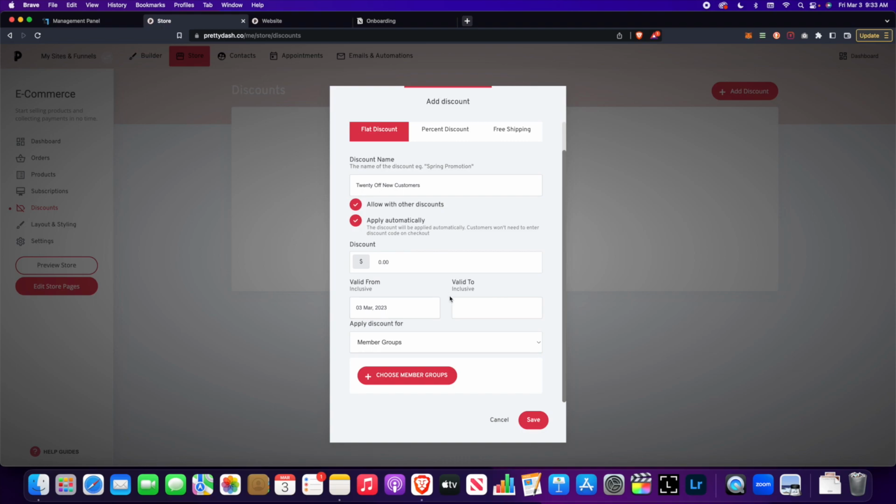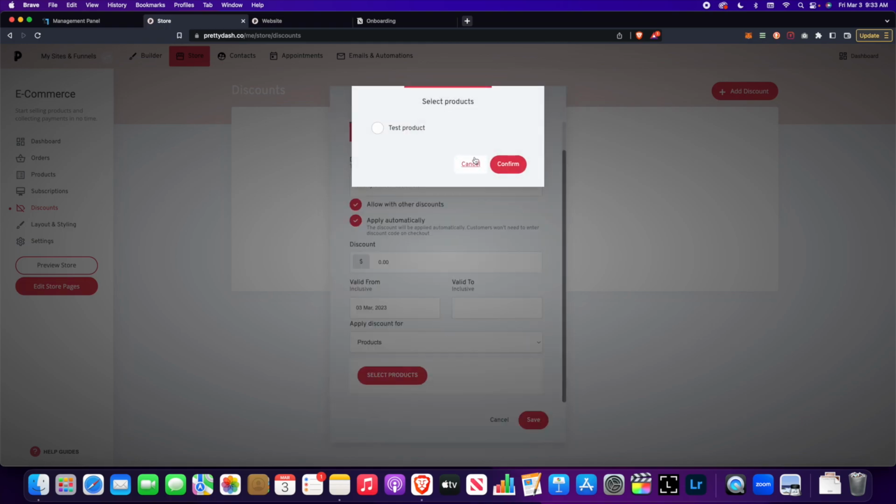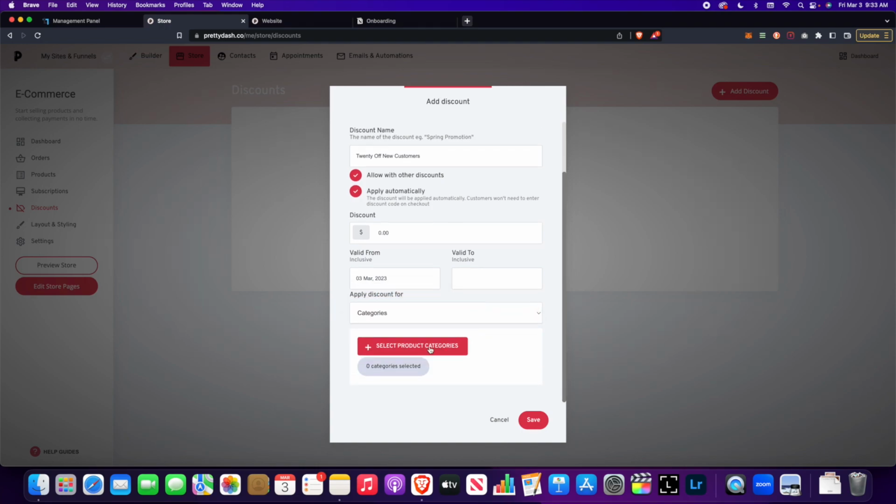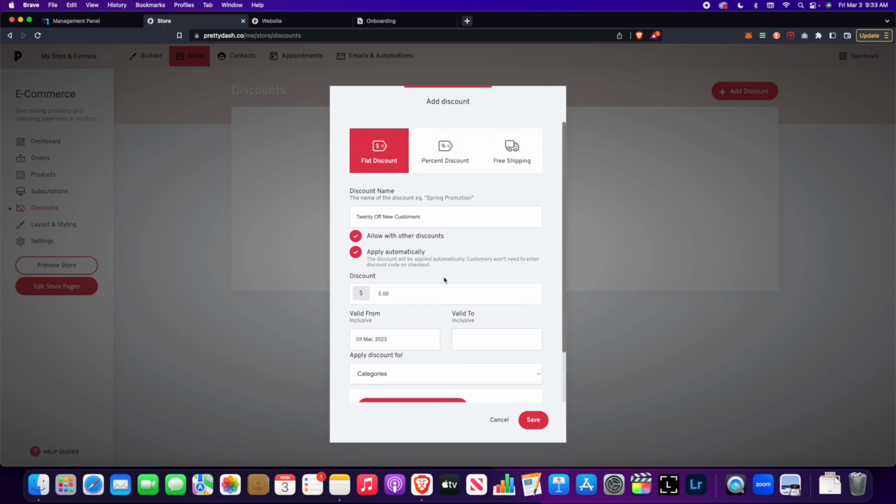the products. So you could decide whether you want it on a certain product, or you could choose all products. You could have it on categories. So if you chose a product category such as lash wash, and you had multiple different lash washes, it would take off all of the lash washes. So we'll just choose categories for now, and you can choose how long you want this to last for. So if you were doing a week, you would just make it the 3rd of March to the 10th of March. That's 7 days.